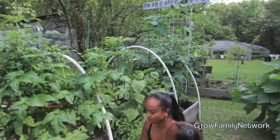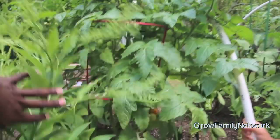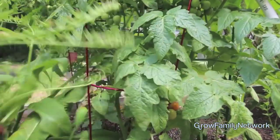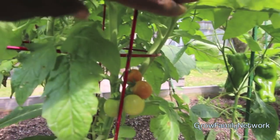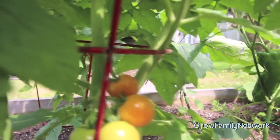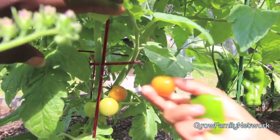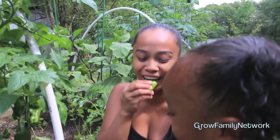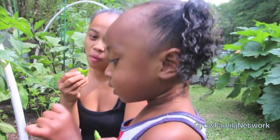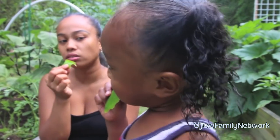This is the first bed we planted. Husky reds. We have this comfrey here, which is growing wild. But look at that. Husky reds, they call them. But if you can pull one of those off and show them. But it's actually ripening orange. Like, that's the dark as it gets. And the babies actually love eating them, right? Eating my pepper too. She's eating peppers right now.